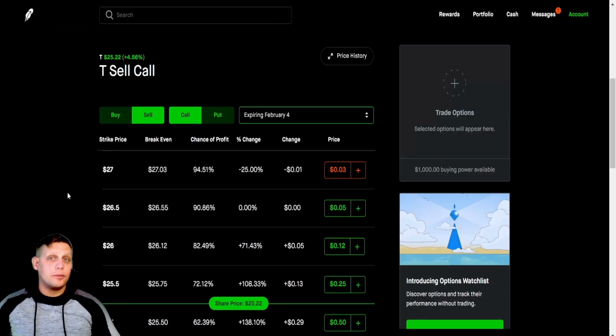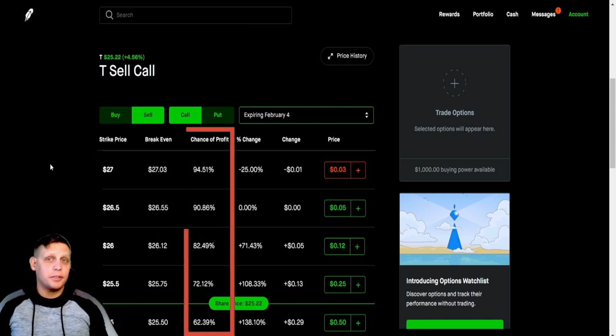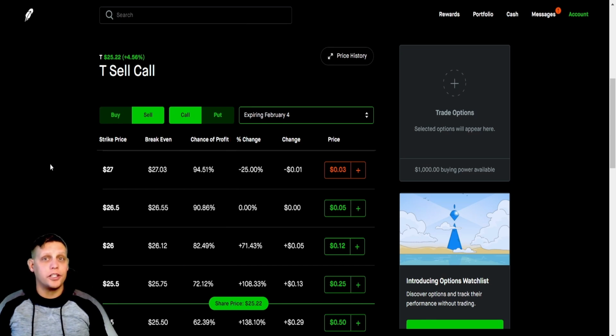The general rule of thumb that I like to use is not selling covered calls at a chance of profit that's below 85%. Chance of profit is basically just an estimated percent that the share price will not reach that strike price, allowing you to keep both the 100 shares and the premium. If you don't mind losing the stock though, then there's no problem entering a trade at a lower chance of profit, and then you can even use that money to buy 100 shares of another company or for cash secured puts. A cash secured put could be thought of as like selling insurance.